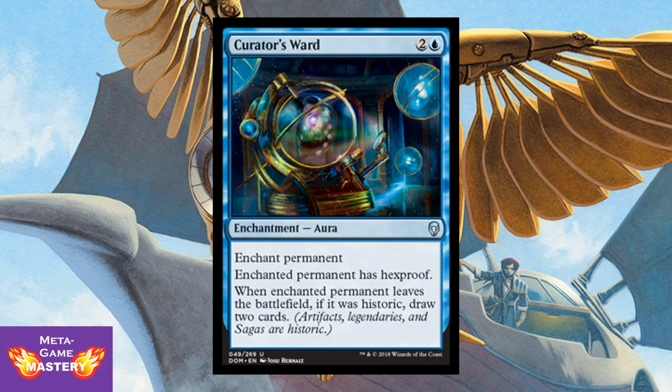Enchanted creature has hexproof, and when this permanent leaves the battlefield, if it was historic, draw 2 cards. Awesome for you to put on sagas when they eventually blow themselves up. You get to replace them with the Curator's Ward. Also a great way to protect very powerful legendaries that you have or artifacts that you're relying on the abilities for.